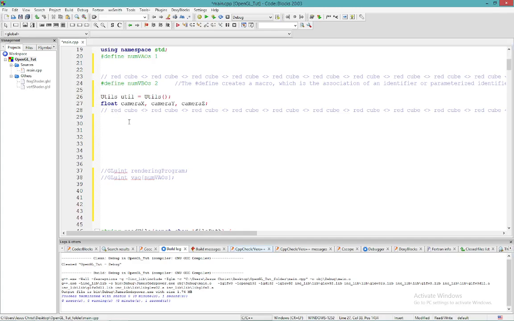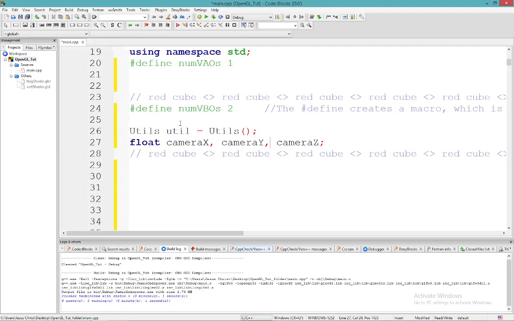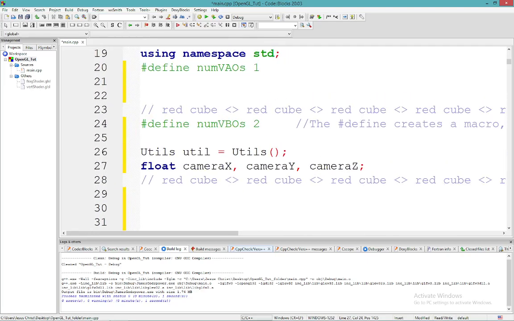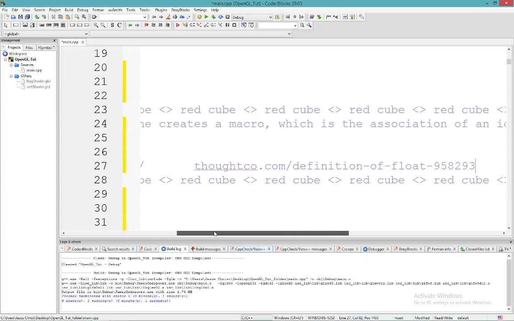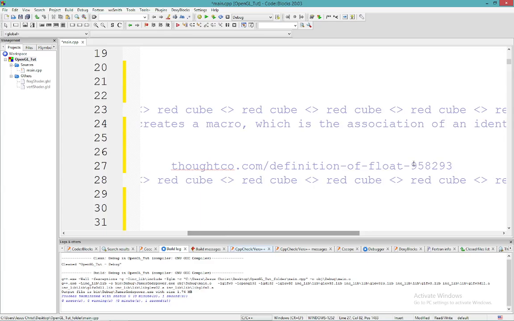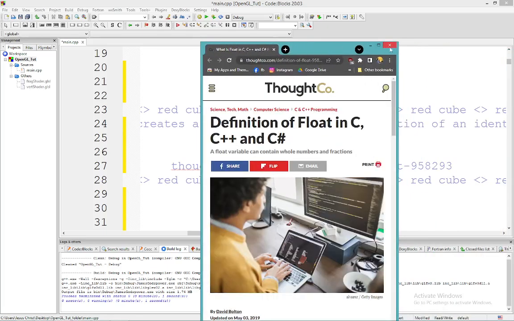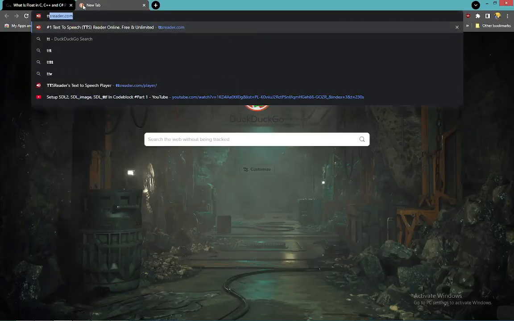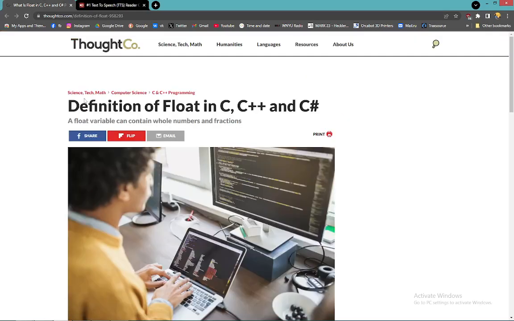Now we're going to type float camera X, camera Y, and camera Z. Those are commas. If you want to know what a float is, I think I've explained that to you already. We'll just go to this website. I don't feel like reading it to you.